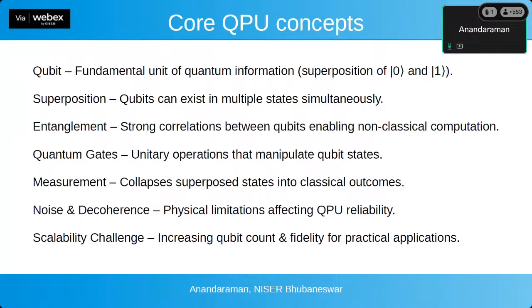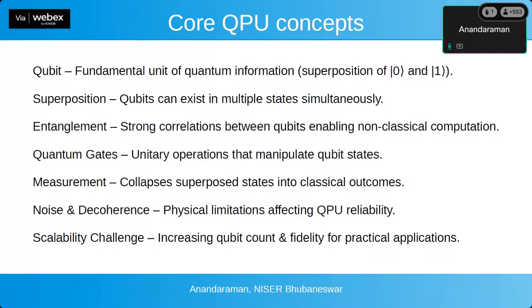So, qubits are the fundamental units; superposition lets them exist in multiple states; entanglement is strong correlation; quantum gates are unitary operators that manipulate the qubit state. That is the force you give on the qubit to change its position or momentum, or spinning, whatever it is. That is a quantum gate. Measurement collapses the superposition state, as in the example I told you. If I enter the house and find the person, he is a particle, and I know the exact position, then the quantumness is gone.